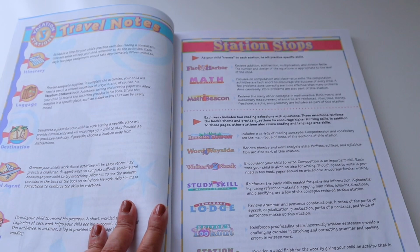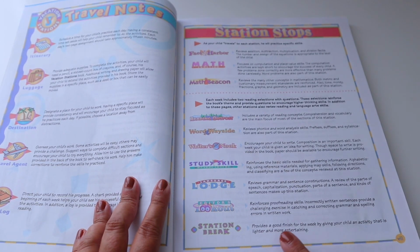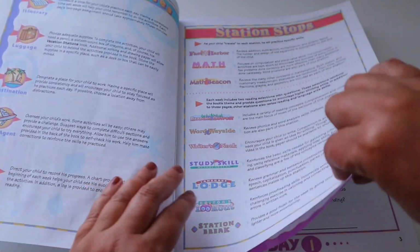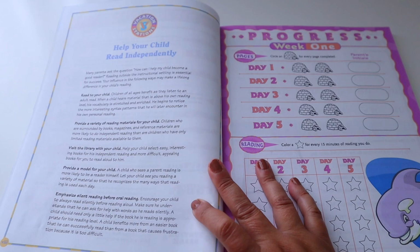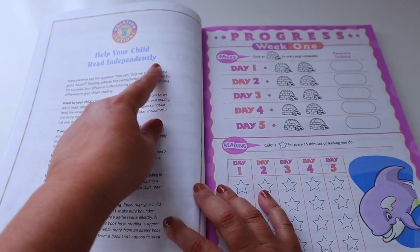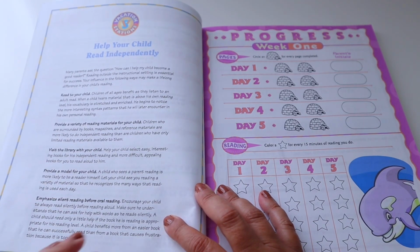And you have the station break right there. And it says provides a good finish for the week by giving your child an activity that is lighter and more entertaining. So you can see very colorful as well. That is something that I really enjoy about this book as well. Help your child read independently, and it's giving you just some suggestions in there.